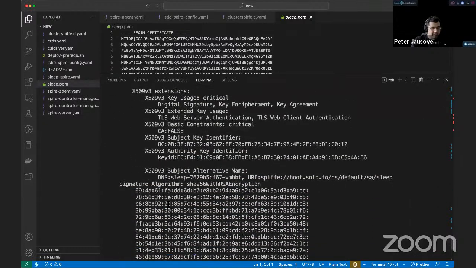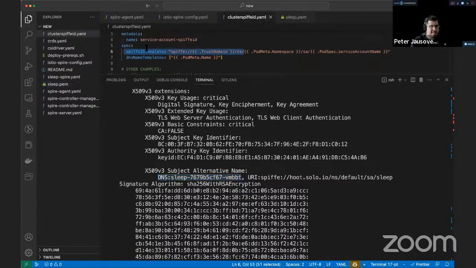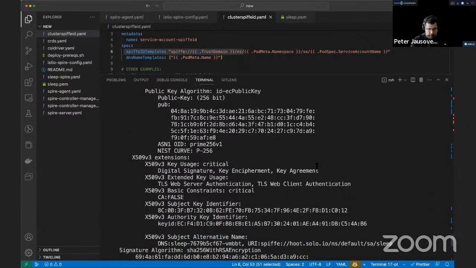And then down here under subject alternative name, we'll see that DNS entry. So this was the DNS entry that was created by this configuration up there. And then we also have the SPIFFE ID, hoot.solo.io/ns-default/sa/sleep.